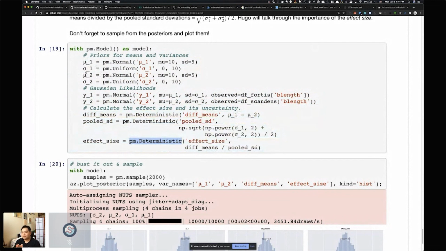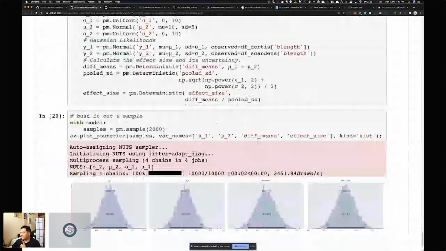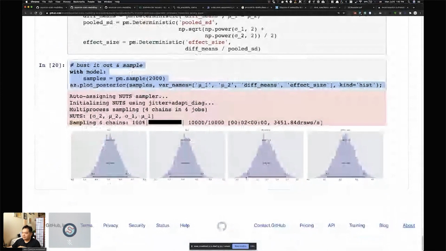Here's why this is really cool. We treat each of these random variables as nothing more than math objects that we can manipulate and calculate in the same way. And for free, after sampling, we get the difference. Not only do we get the difference, we get the uncertainty in the difference. Not only do we get an estimate of the effect size, we also get the uncertainty in the effect size, okay?